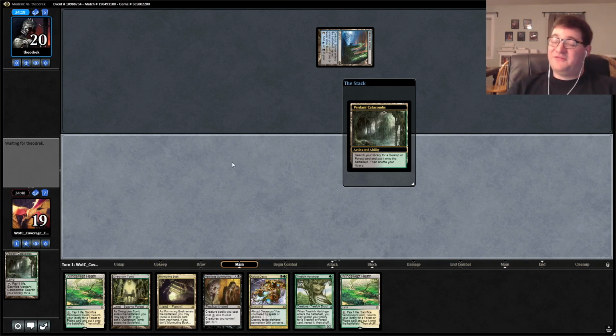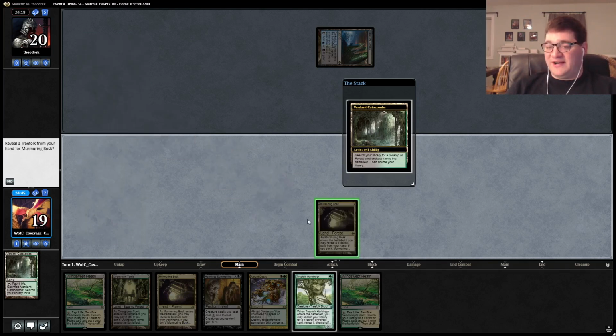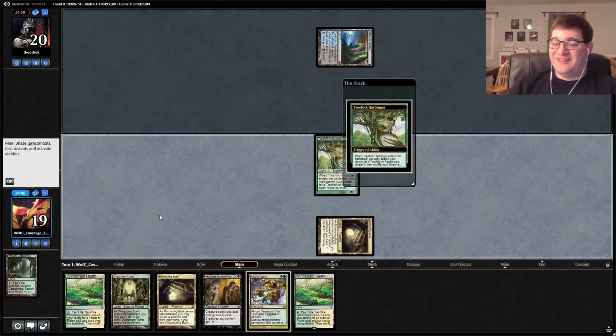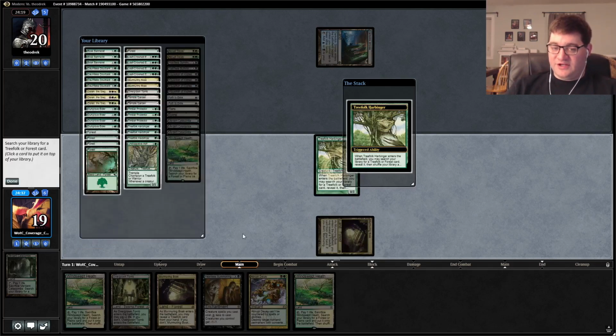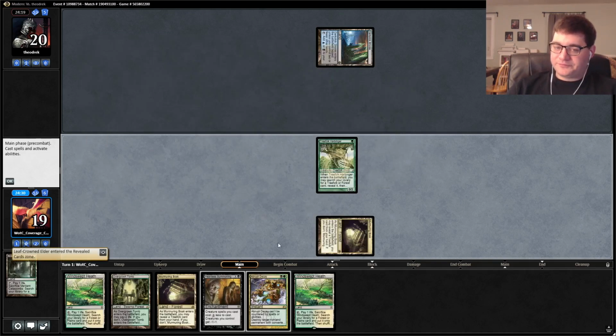Verdant Catacombs to fetch out the modern all-star that is Murmuring Bosk, revealing Treefolk Harbinger to it, and playing Treefolk Harbinger on turn 1. That is a pretty strong start. Now, what do we want to get with this? That's a question. I think we want, I don't know, our opponent's playing Control or something. I think we actually want to get the Leaf Crown Elder here.